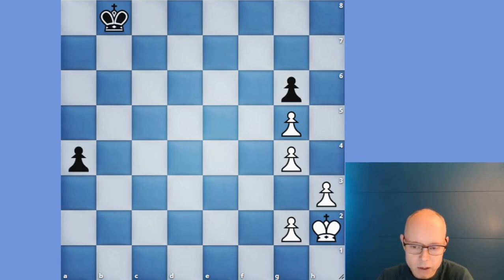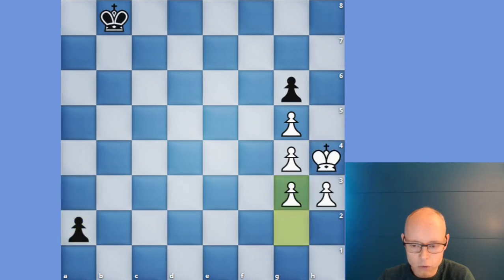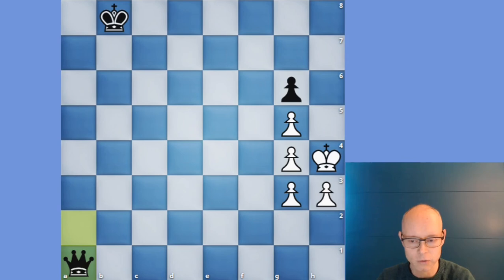Well, what he does is called self-stalemate. So with the move king g3, black goes and gets his queen. White plays king h4, a2, and then the move g3. So now whatever black does, including getting a queen, white has managed to stalemate himself, so to speak. It is white's move, but he cannot move anything and he's not in check, so he gets a draw. It's a very nice way to draw the game.